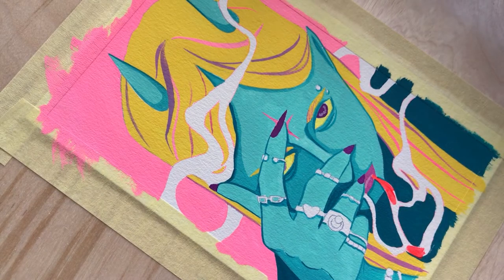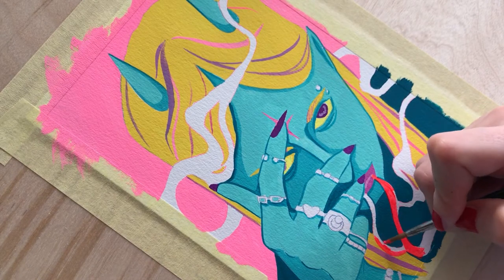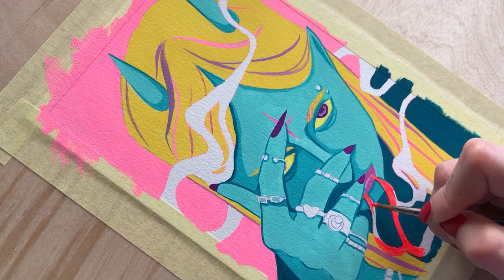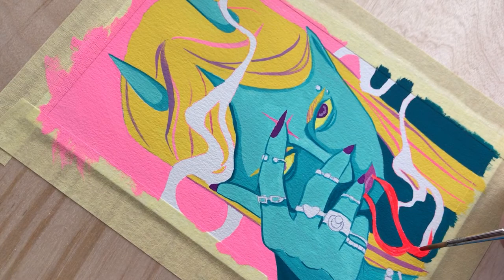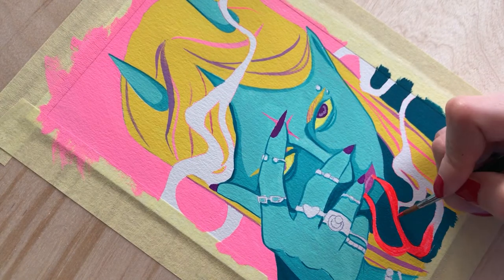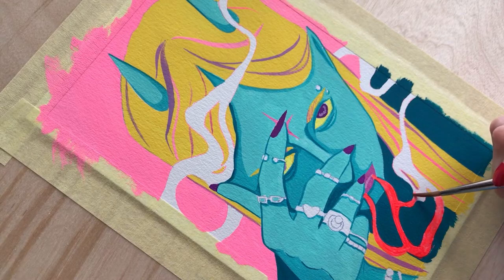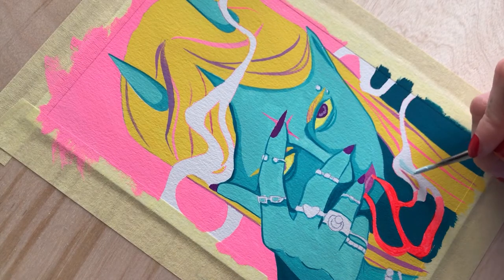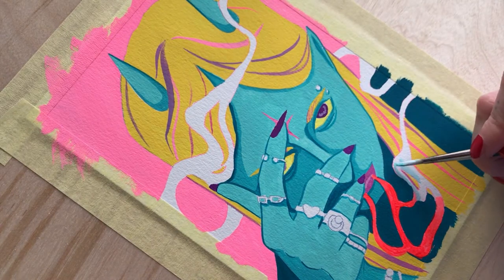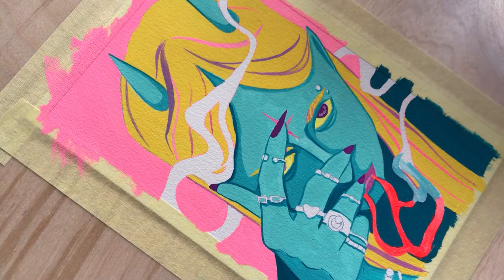For the smoke, I had concepted that it would fade into different colors, and I was trying my best to do that. It wasn't too easy, like if you compare it to working with watercolor, for example, it just flows really easily and you can do really pretty gradients. But when you're working with an opaque medium, it kinda gets harder. So I'm really trying my best here, and especially the colors I chose, they don't flow naturally into each other. The neon red against the turquoise, for example, I struggled a bit, but I think the way the smoke turned out was really cool, and it gives the illustration so much more character, and I like the swirlies, and I'm really happy with how the smoke turned out.